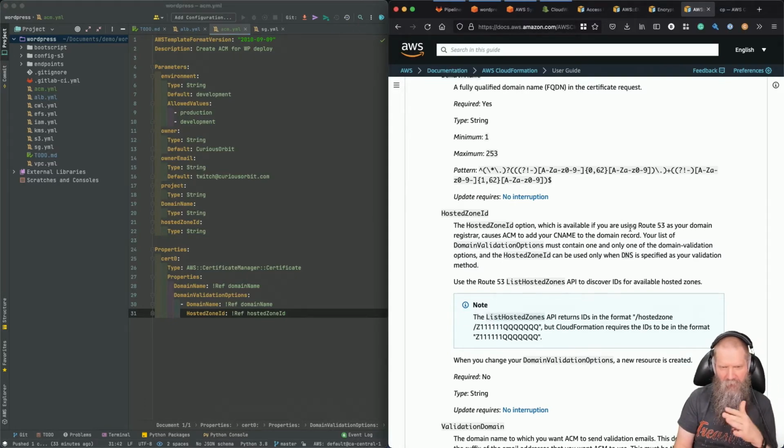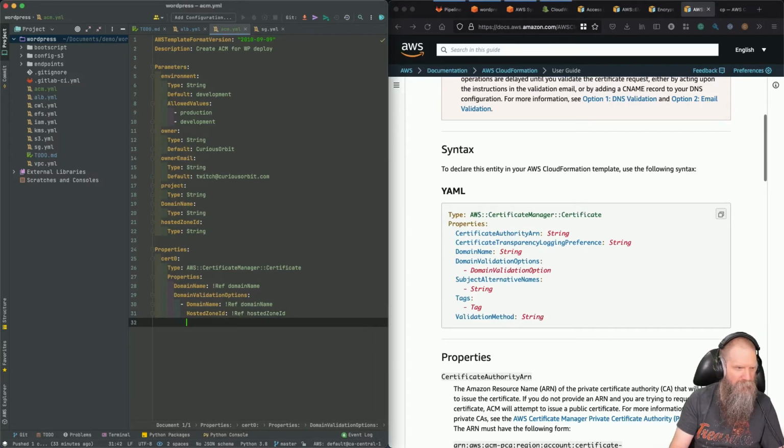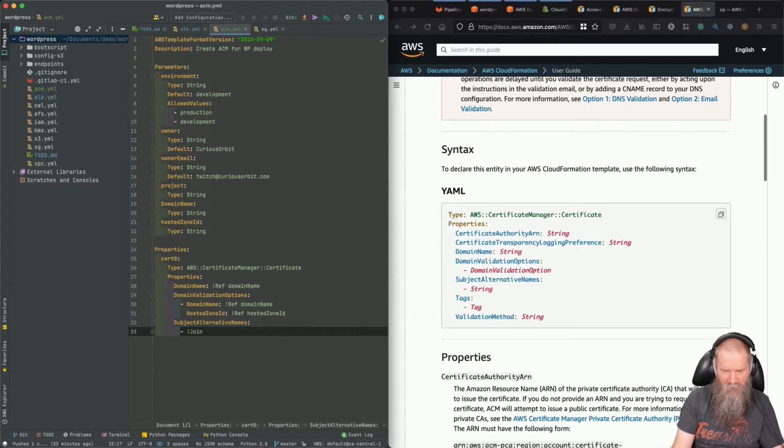This is the part that I always get confused on when I'm creating this. And then we want subject alternative names. I have to sound out these big words. And what we're going to do here is use a join statement.